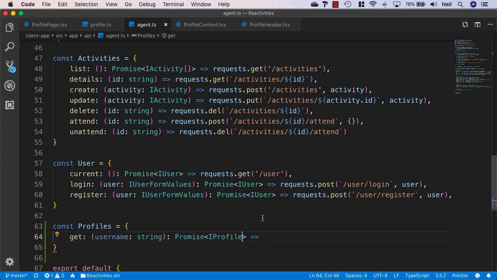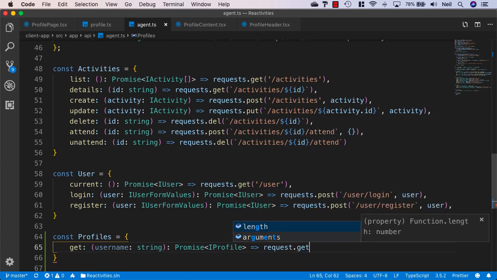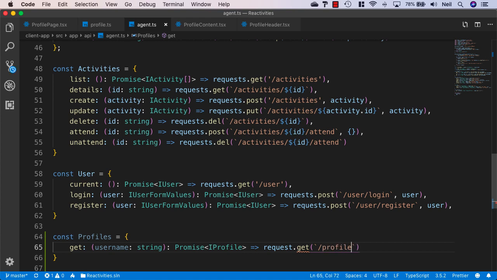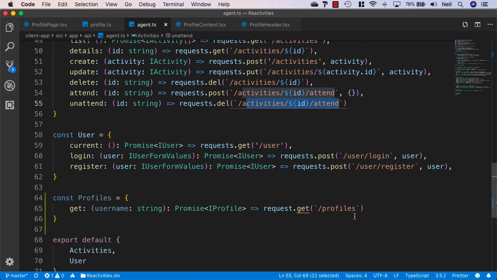We'll just need to bring the IProfile in as well. So let's bring that in, and we'll say requests.get, and what we want to do here is add the backticks and then say profile, or in this case actually, because we're going to hit our profiles controller endpoints on our server, this has to be profiles. Now in our agent.ts file, it's important to be careful here because we don't get any type safety for our API endpoint URLs, so we do need to be accurate with this, otherwise we'll run into problems.